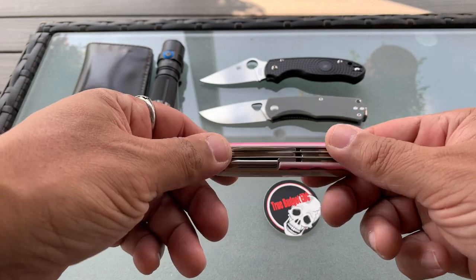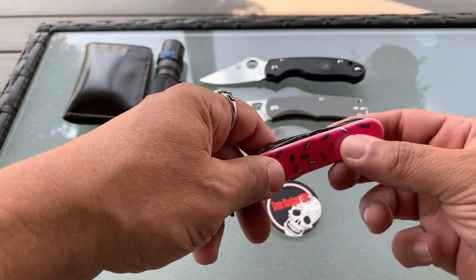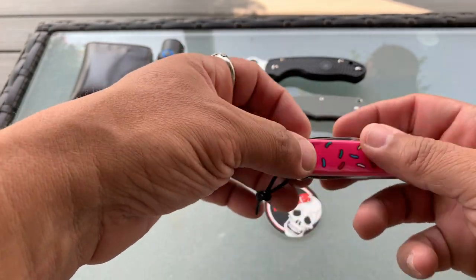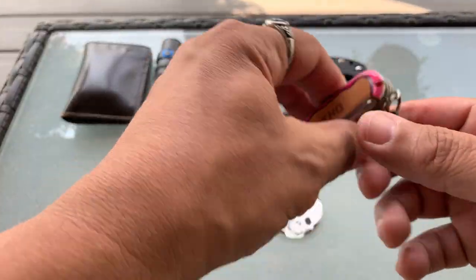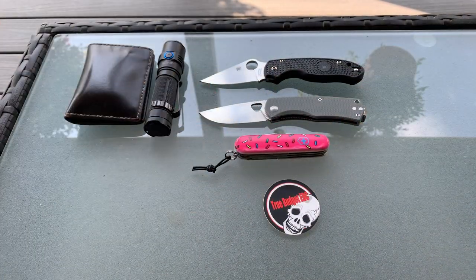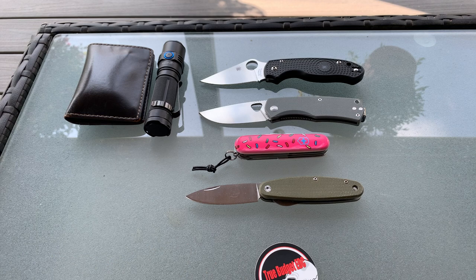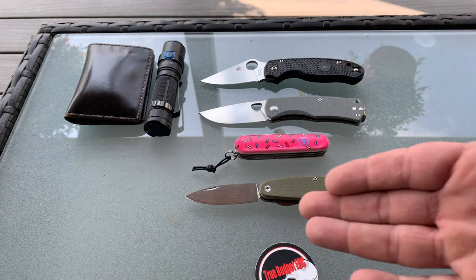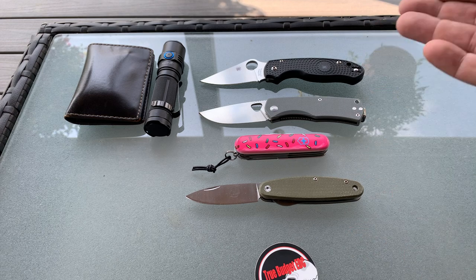For that matter, you could carry something like the Supertinker sent over to me by Conan ZDC — it's not going to scare anybody, tons of tools, really useful in an urban environment. You've got a screwdriver, can opener, another screwdriver, a knife, another knife, and scissors, which are probably some of the most useful things on there. If you don't feel like pulling out a knife, you can just pull out the scissors. I've also been carrying the Essie Chirp, just a small knife you carry in your pocket with pretty muted colors. Usually I'll carry a main knife and then a backup like one of these or a slip joint, so if something happens to your main blade, you have something else.